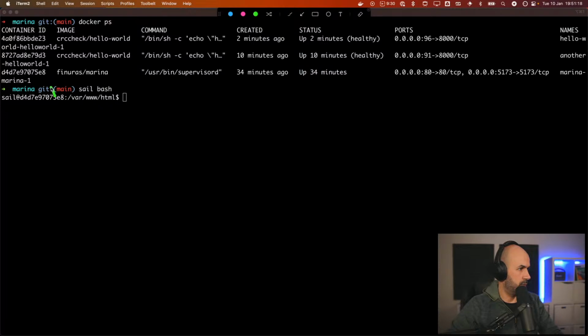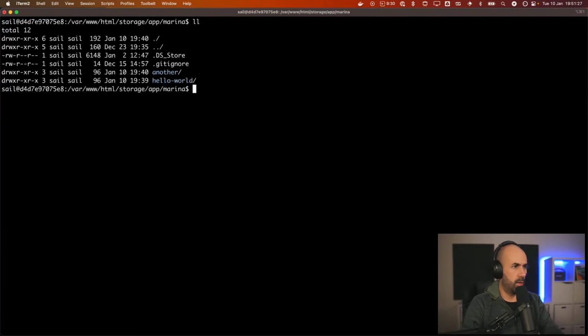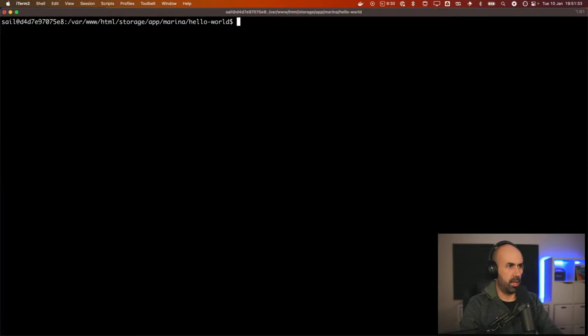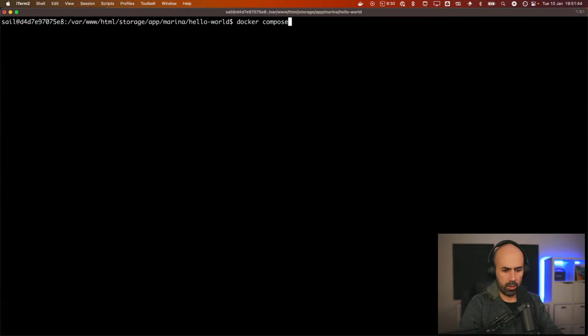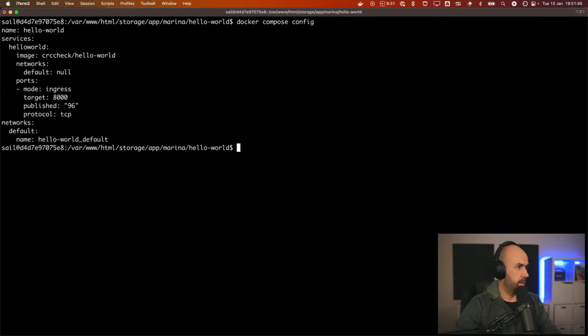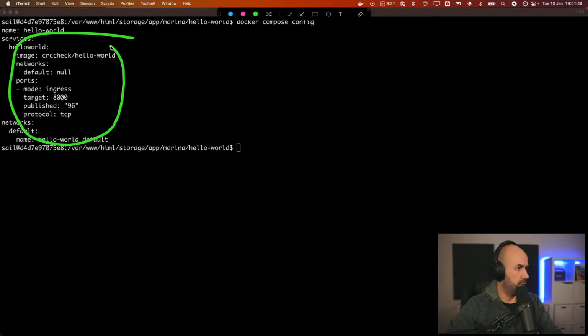We are inside this container right now. And if I were to go into storage, app, Marina, I have the project folders. If I go inside hello world, sure enough, there's the Docker compose. And now, if I do docker, does it have the plugin? Yeah, docker compose config. Sure enough, we have all this.